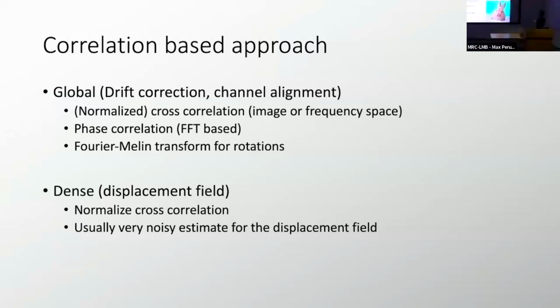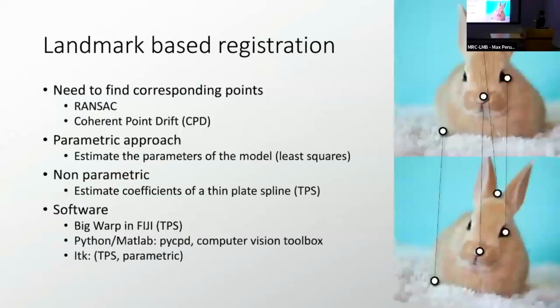So another approach is non-map-based registration. We try to find the correspondence between points of interest and find a transformation which maps the points. Often some points can be missing in one of the two images, so you use a robust strategy like RANSAC. Basically, you need to find two things: the correspondence and the deformation, so you try to estimate them in parallel.